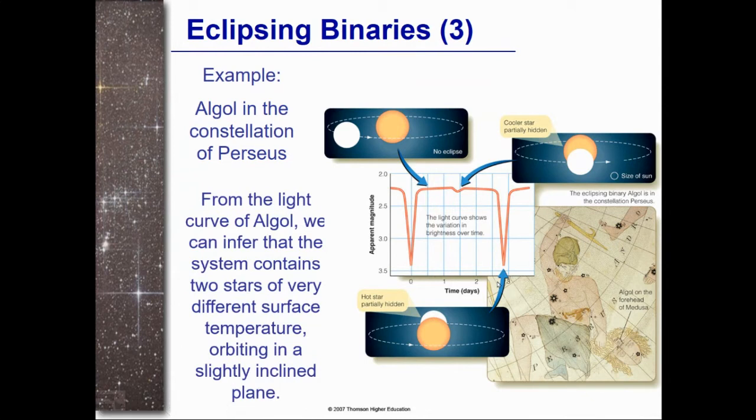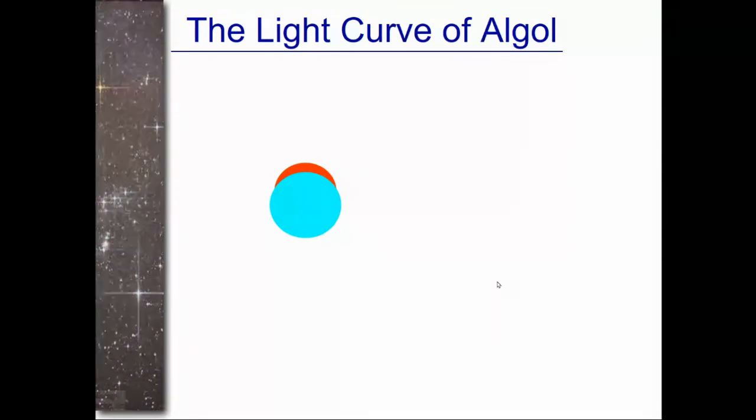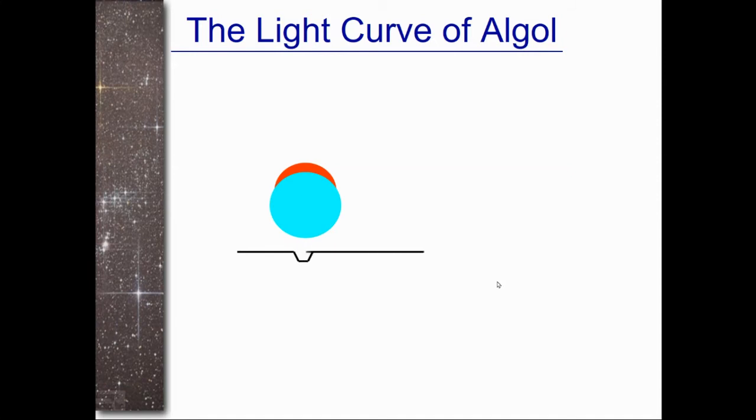And once you know that, you can basically try to get some information about the size of the orbit, the separation, and then masses and so on. So it could be something like a simulation. That's what you get when one star is covering another one. You get a dip, and then basically you get the second dip, and that's basically how you look at a light curve here.